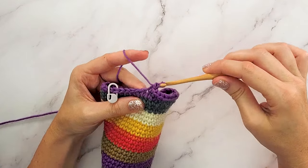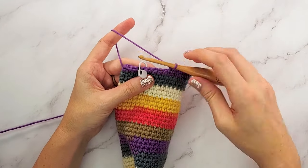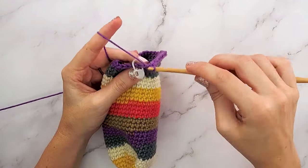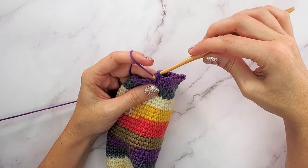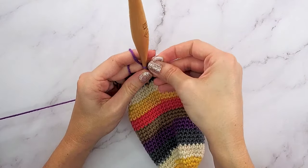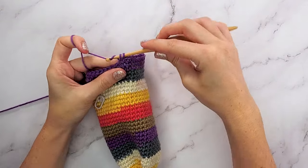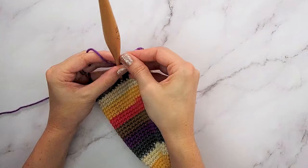And then for the next round, round 4 of the gusset, we will single crochet in each stitch around. So continue to do round 4, moving the stitch marker up as you go, and single crochet in each stitch around. And now for round 5, we are going to single crochet into the first 9, moving up that stitch marker into the very first stitch of the round.